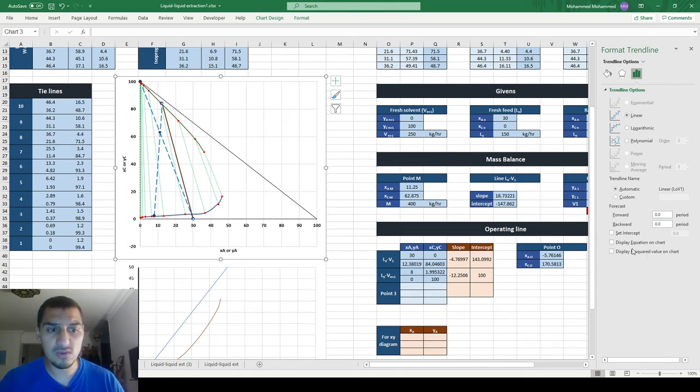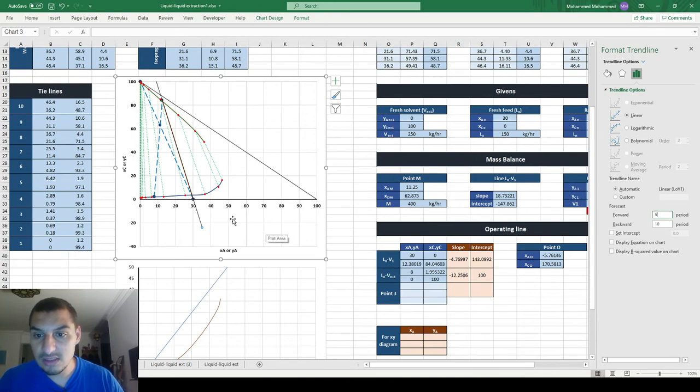We showed how to display the equation, the r square and everything, but we never did the forecast. The forecast is simply showing you how the equation would behave out of the range that you defined it. So you have already chosen the equation to be linear, and you need to see how it will look at smaller values of x. So I can make it backward by 10, for instance, and we can make it forward by 5, whatever. So you see that this is giving you different values, or the shape of the curve, at different values that you didn't enter or define while doing the trend line.